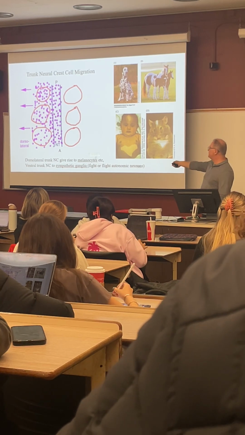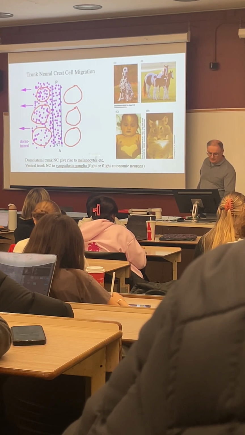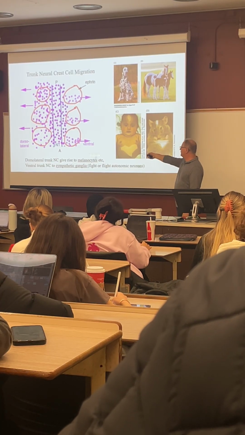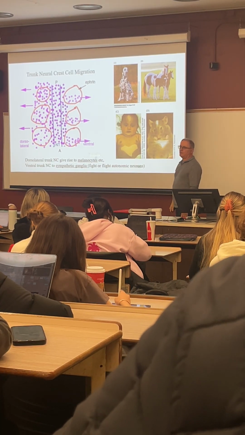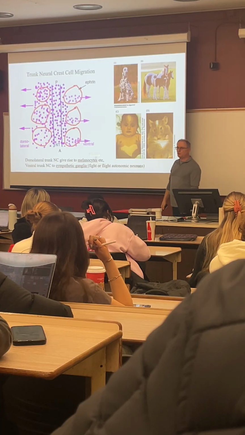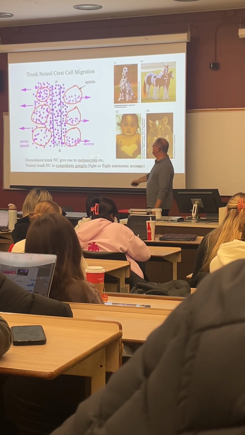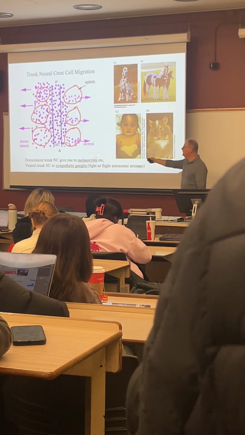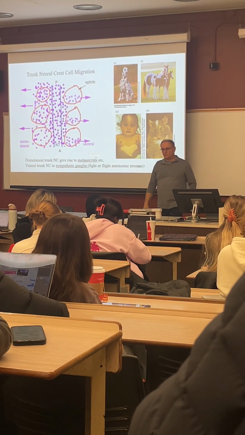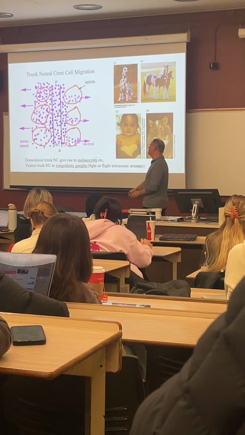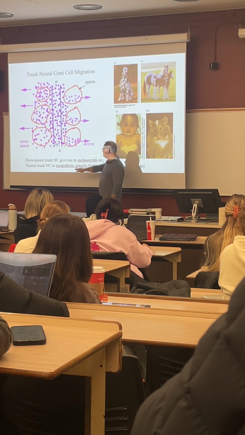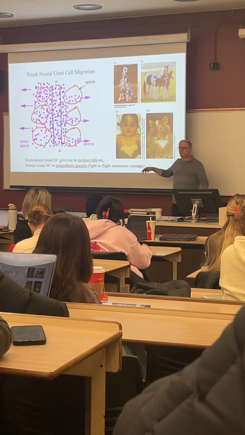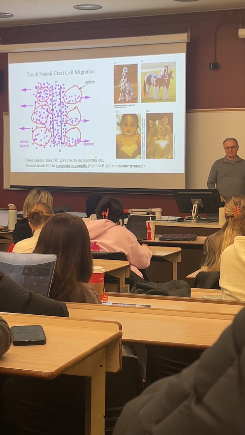Okay, so that's dorsolateral, moving across the entire surface, whereas the ventral is only going through the anterior half of the somite, through the sclerotome. Okay, why? Because there's ephrin in the posterior half. These anterior half migrating neural crest cells are going to give rise to several things. One of the things it's going to give rise to is sympathetic ganglia, so basically your fight or flight autonomic nervous signals.